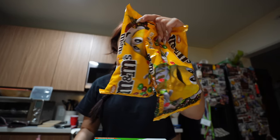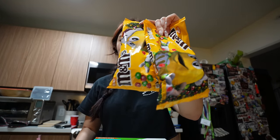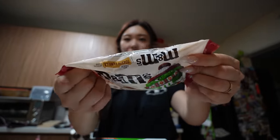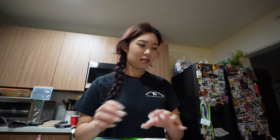This one's really cool. So this is the traditional peanut M&Ms. And this is the holiday color. And then they had this. It's like a white chocolate vanilla M&M. I have never seen this before. Usually we get the snowball ones with the pretzels or the crunchy things on the inside. They didn't have that this year, sadly. And those ones are super cute because they're blue and white, but they don't have it this year, sadly. And then also, those were all on sale.